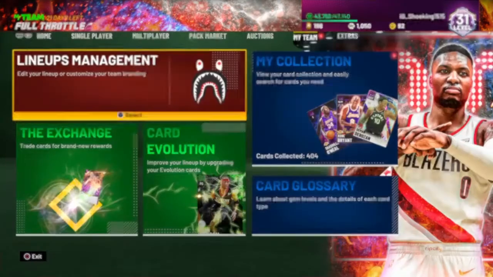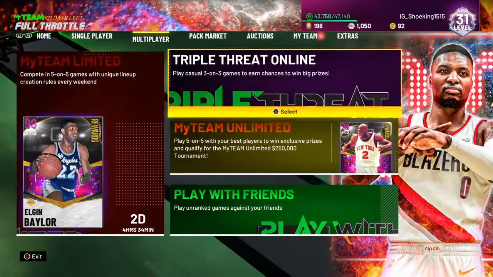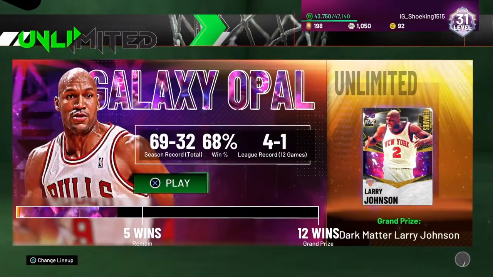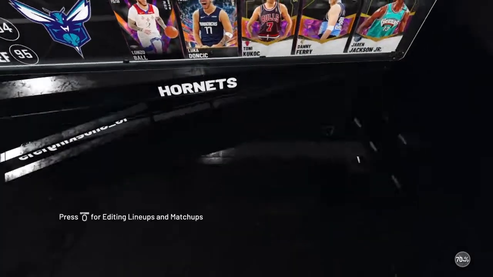Whew, okay. All right. So let's just get into a game. Oh, that's my game mode. All right, unlimited. Let's get right into a game. Alright guys, it looks like we have found a match, and let's see what he has.